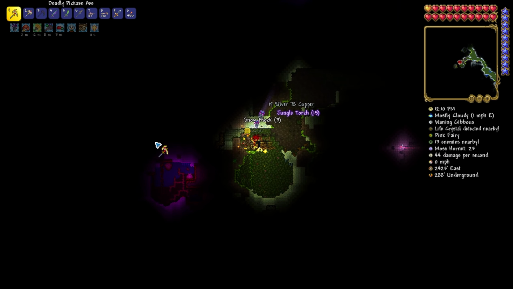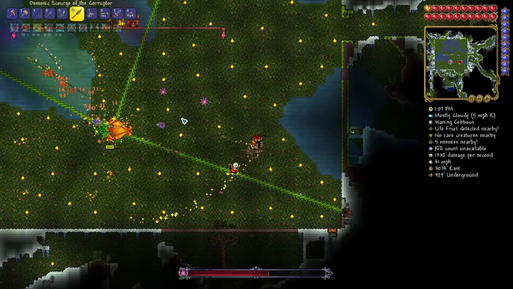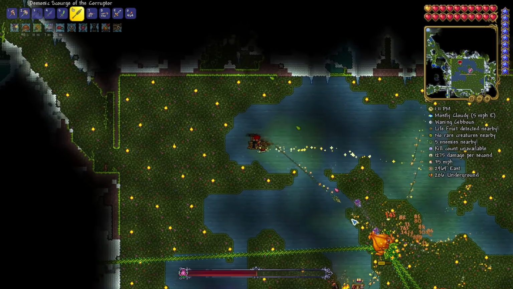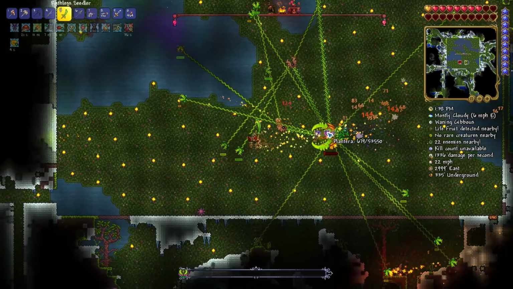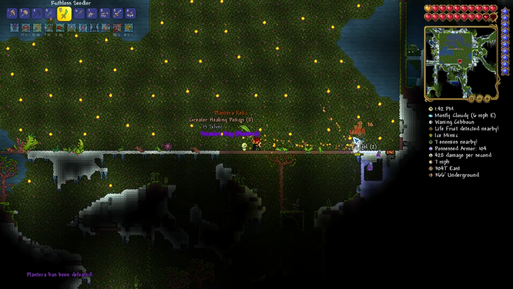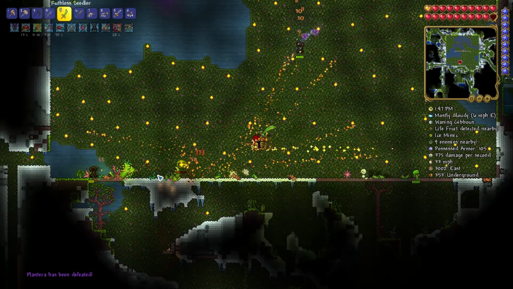Plantera number 6. Well, kind of similar to the True Knight's Edge, the Scourge of the Corruptor is absolutely excellent in the first stage. And then, yep, the Seedler comes into play during the second phase. Come on! How about a thing? No! How? How is it possible that we haven't got it yet?